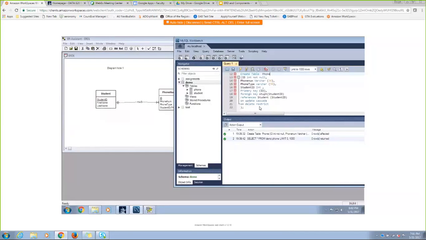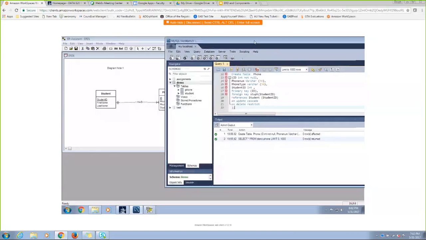If I want to delete a student, but there is a record in the phone number table for that student, then that row in the student table will not be deleted, because it will come back and say there is a child row in the phone number table. You need to delete that before you delete the row in the parent table. So those are the quick rules. I just did a little homework here, and I've created these two tables.